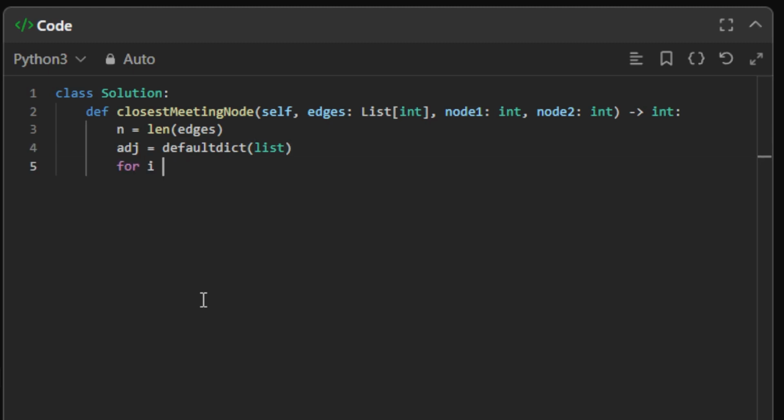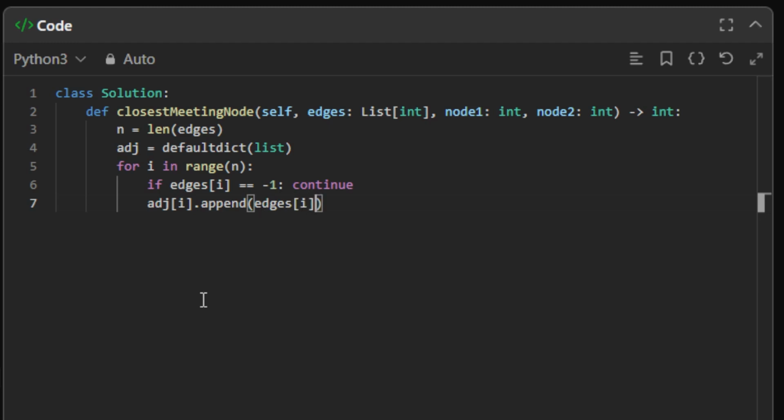And for i in range n, if edges at i is -1, we continue, else adjacency at i dot append edges at i. Okay, and this is a directed graph, so we end this part here.